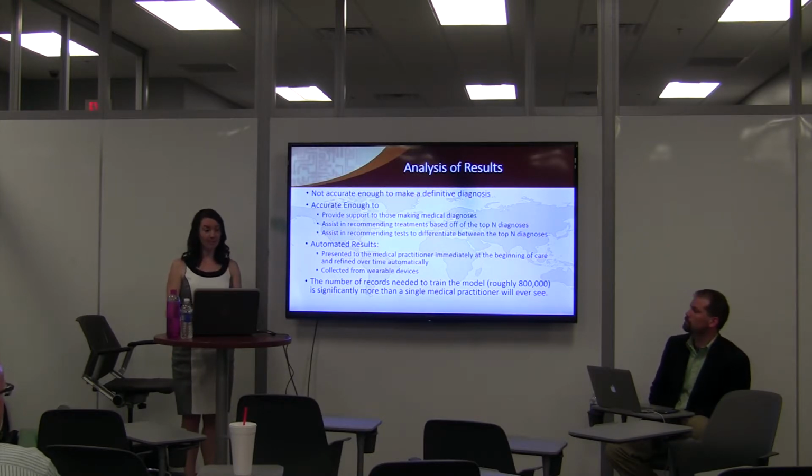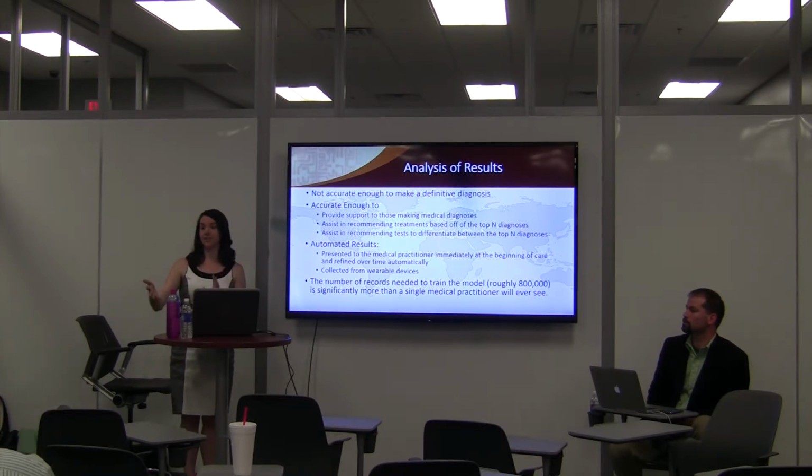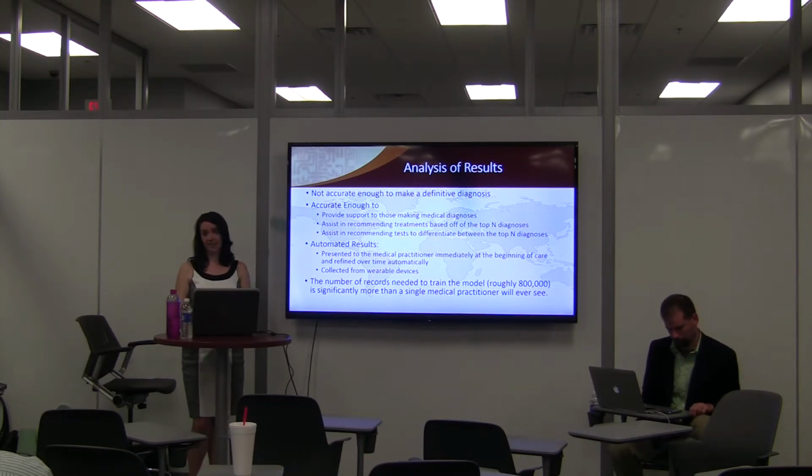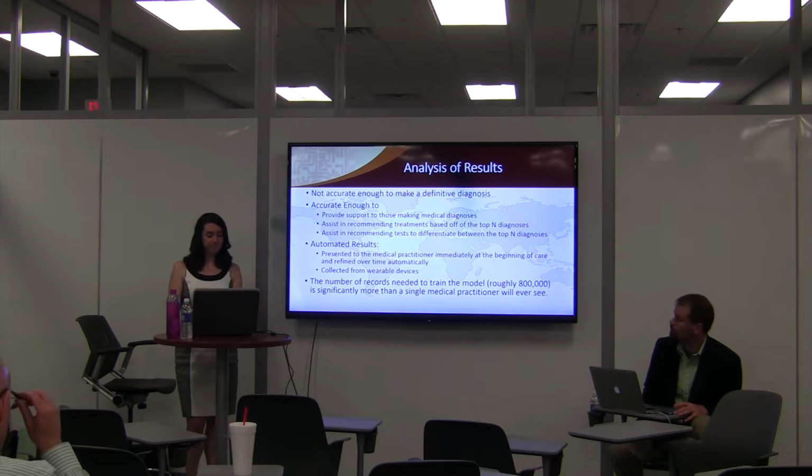And what is in test but not in production right now is that eventually it will suggest, based on these top-end diagnoses, here are some tests you could do to rule some others out. And here are some possible treatments that will treat the top 5 that won't hurt the patient. So you have a moment to say, I don't know what's wrong with you definitively yet, but here's something I can do now that's not going to hurt you, and if it's one of these things that's deadly, it will help you. And it should also be able to recommend tests to differentiate between the top number of diagnoses that you're looking at. So when you know that it's likely one of these top 20, here's a test that could rule out 10 of them, or a test that could confirm that it's one of these 10.